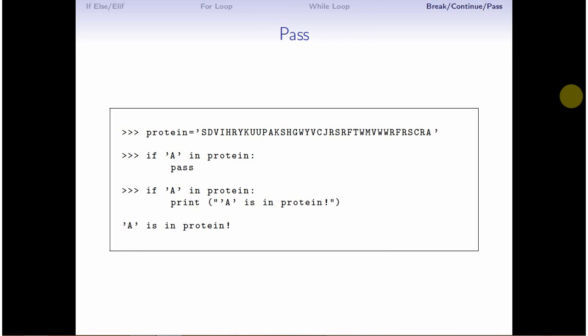So if we want to check whether A is in protein, and sometimes I don't know what code I should put, should I use pass? You press enter, nothing will happen. This will check whether there is any syntax error, because some code is very long. They want to check whether the code on top can work before going into this step. So usually people use pass to check the code on top. If nothing happens, it means the code on top is still okay, runnable, and the syntax doesn't have any error. After they think of what to print, they replace the pass with whatever they want.